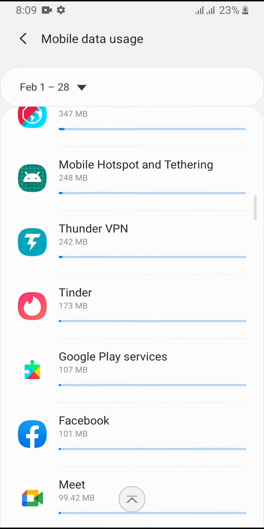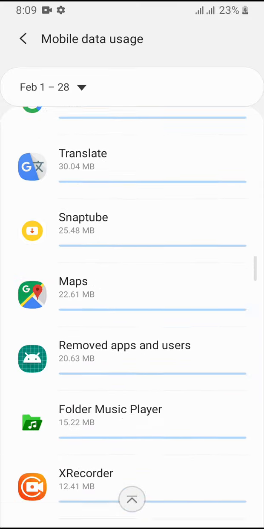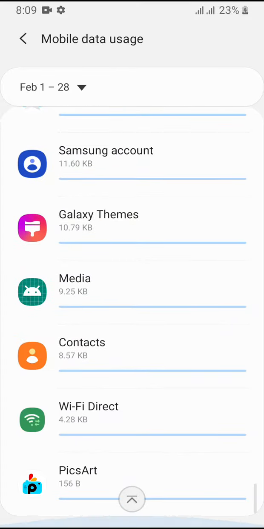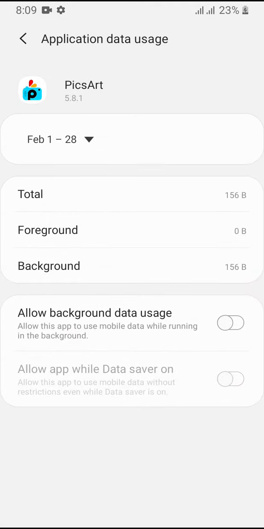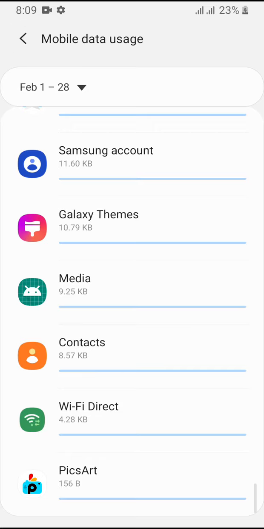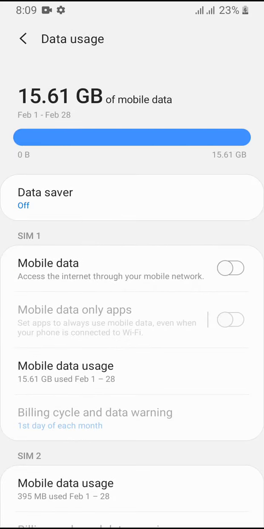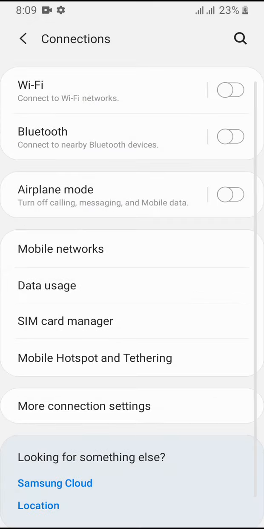So if you have noticed that some apps are using a lot of data, you can stop that. For example, there are some apps that don't need data. Like this Bisco art, it doesn't need data. So usually, once you download every app, it's set on allow background data usage by default. So you can disable that, and you can do this with each app. This is a way to reduce that, because some apps are running in the background consuming your data and even your battery without you noticing that. So try to do this with all the apps that don't require internet.